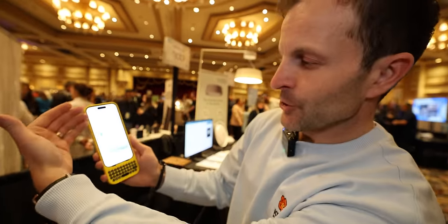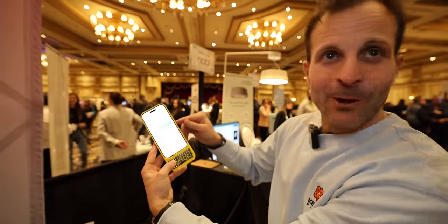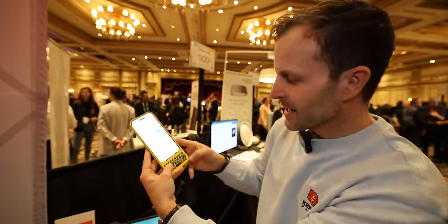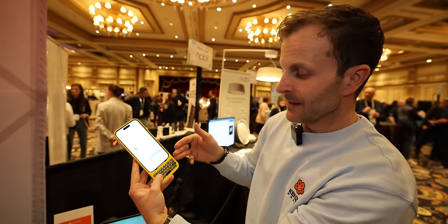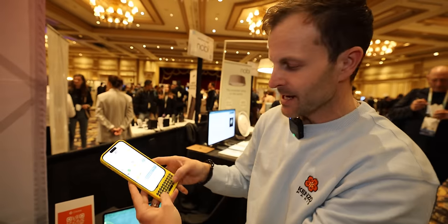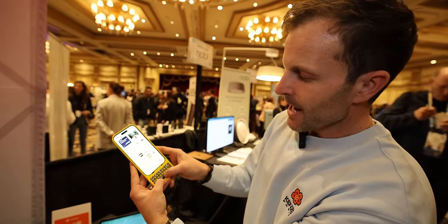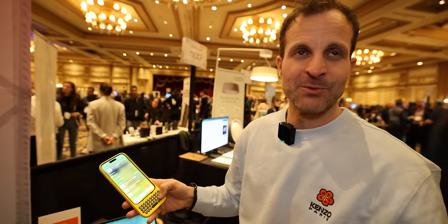Think about something like an Instagram live stream. You've got your content on the screen, and then you want to be engaging with your audience. But your on-screen keyboard takes up 50% of the screen real estate. So by moving your keyboard off screen with something like Clicks, you get all of your screen back for apps and content. And there are all sorts of really cool shortcuts built into the keyboard that allow you to navigate through your phone that much more easily.